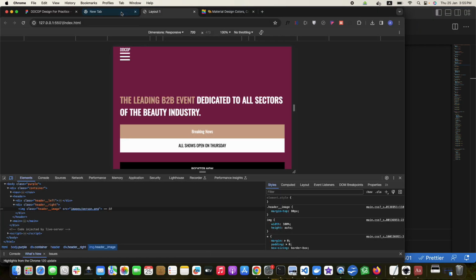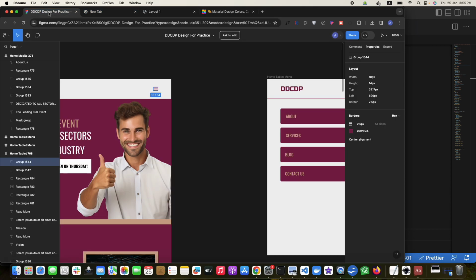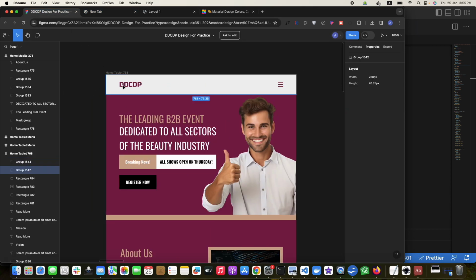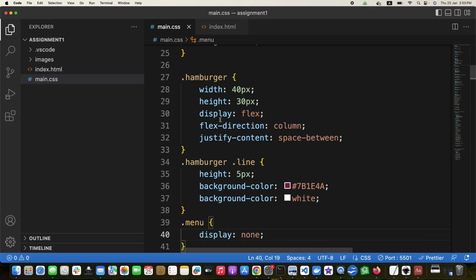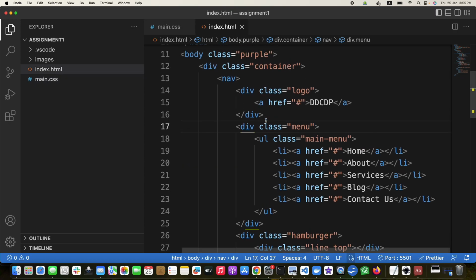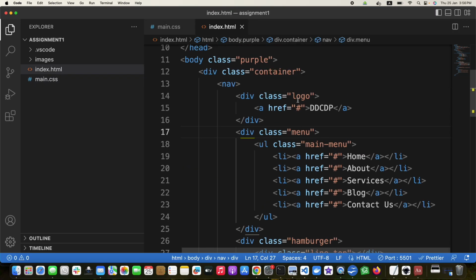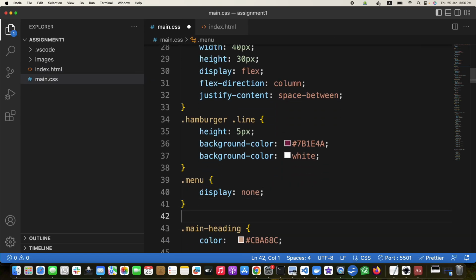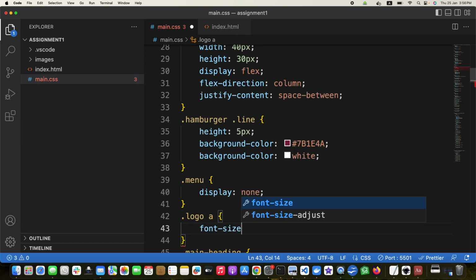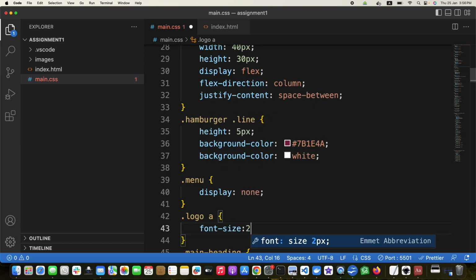Let us go to the font size of the menu. So it is 26 pixels. So in the HTML, dot logo A we can target, dot logo A, font-size, how much it was? 26 pixels.